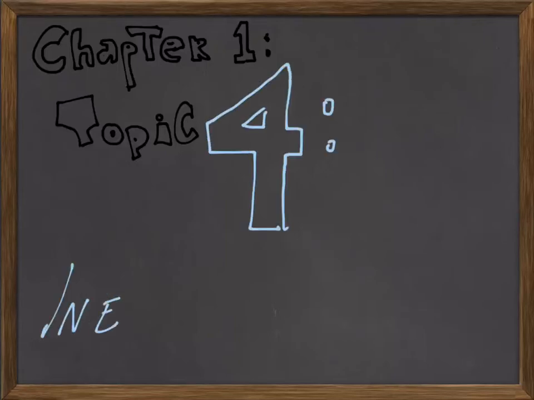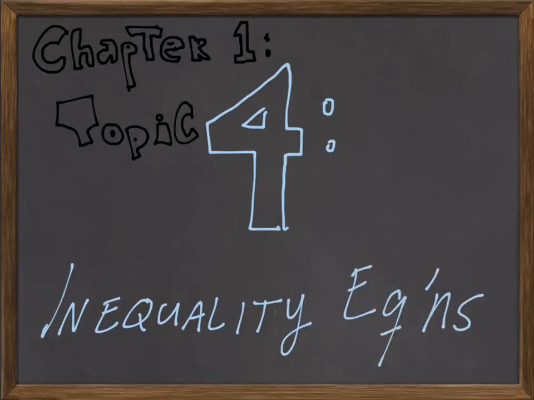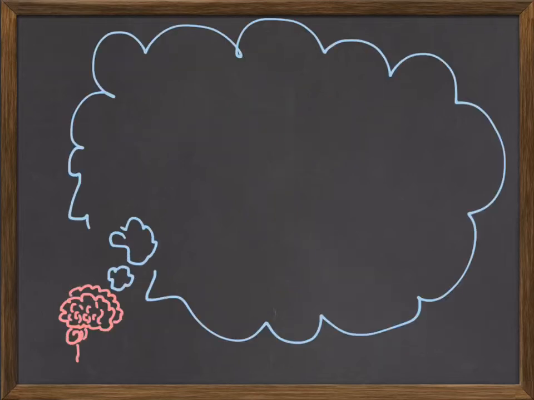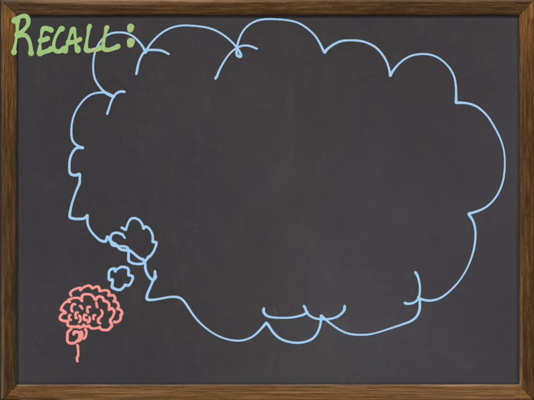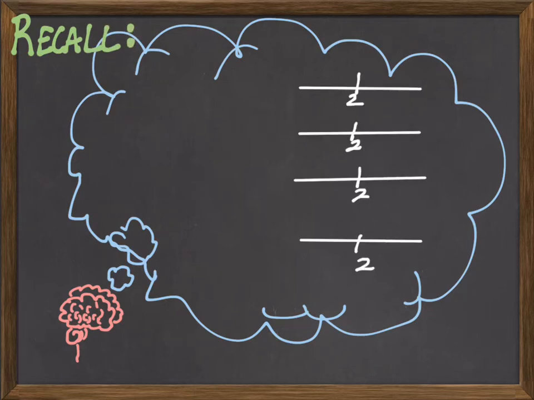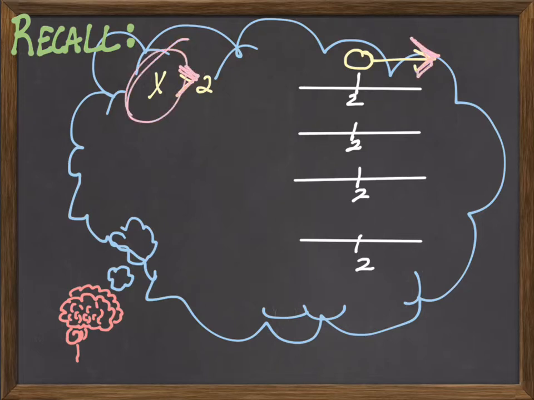All right, topic 4, inequality equations. This is my abbreviation for equations. First of all, I want you to recall that when you are graphing an inequality, x greater than 2 means all the x values bigger than 2, and the arrow points the same direction as the arrowhead when x is on the left. So that's a rule you can remember.